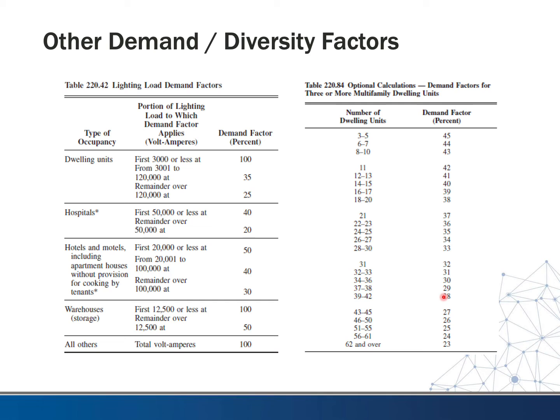in an apartment complex, you take the total load that you have on one apartment, and then you multiply it by 28% to size the service. They realize that in an apartment, you rarely use every receptacle and every light all the time. It's always people going from one room to the next, turning things on and off, and people leaving their apartment, going to work for the day and all that kind of stuff.